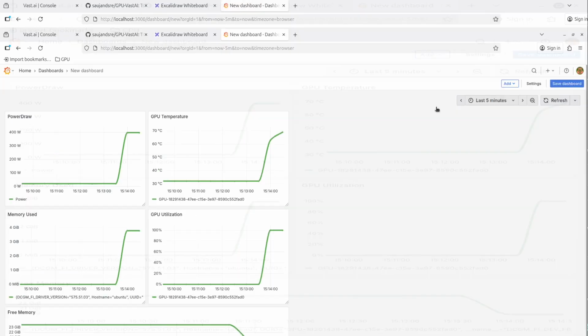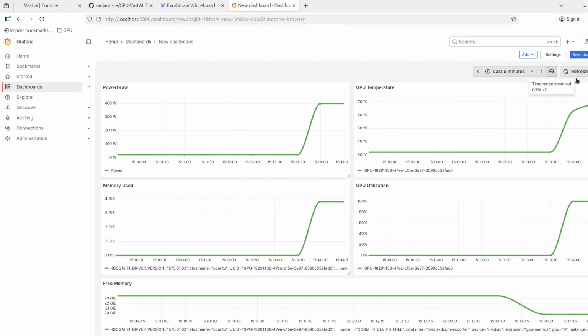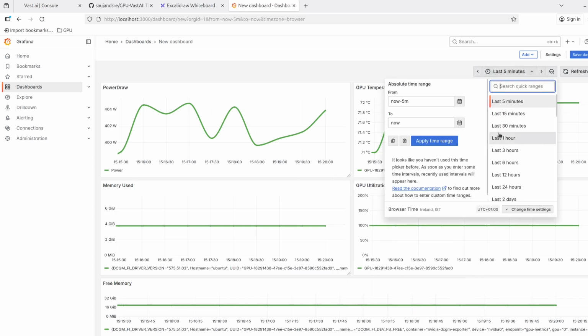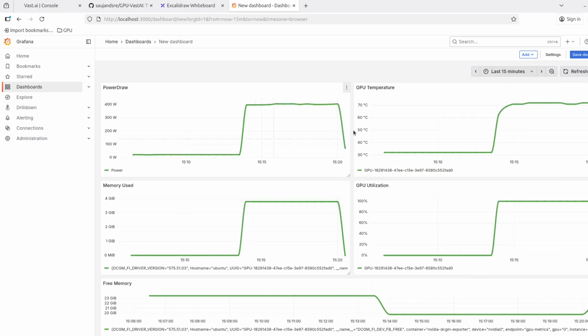So let's have a look at our dashboard. It should reflect that as well. Now we should see these graphs going down. So let me go last 15 minutes instead. So yeah, there we go. So this was when we ran the script, and that's when we were using our GPU, and when we stopped our script, we see that it's going down, right? So we see that across everything here. The temperature is going down, utilization going down, memory use is going down, and this is going up because this is the free memory.